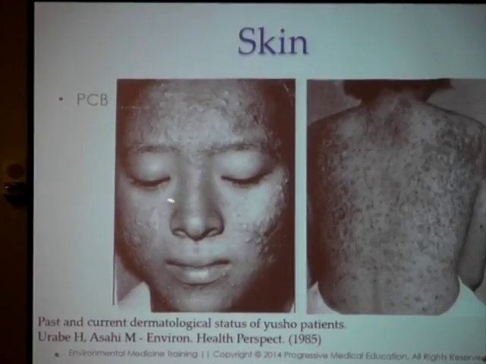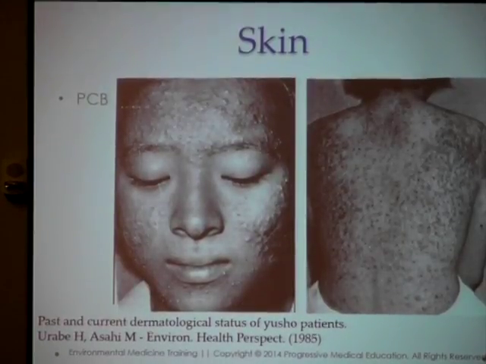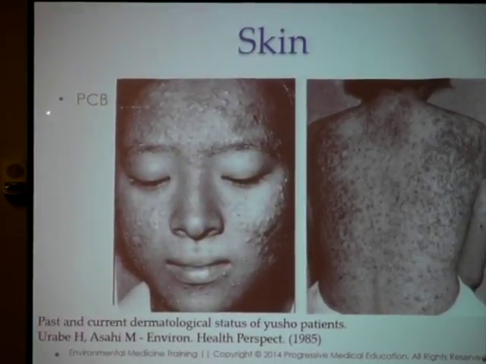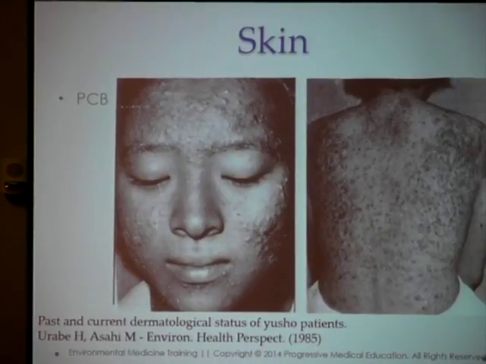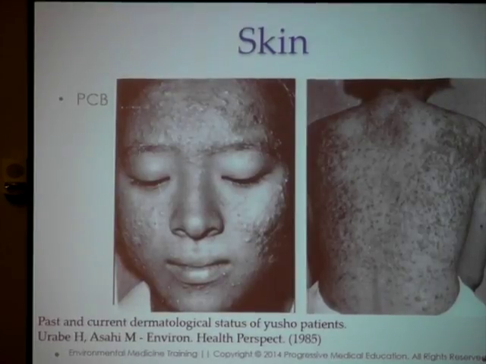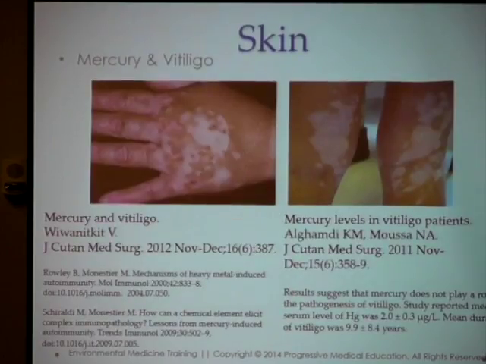Persistent PCBs is another chronic low-level toxic exposure that we're seeing. Again, this is a byproduct of industrial pollution, and yet we are still seeing people in different countries, but also here because we import a lot of food in, and so some people may have this type of chloroacne, is what we describe it. This is a case of an individual in Taiwan when they had the rice bran oil that was contaminated with PCB. So a lot of individuals develop severe consequences to their health because of this exposure.